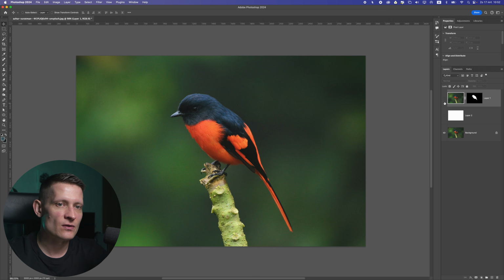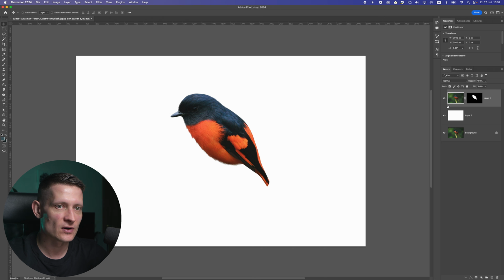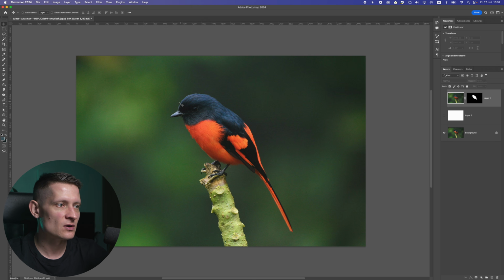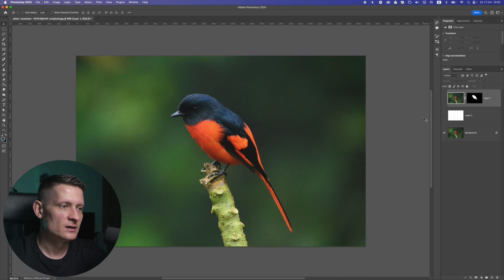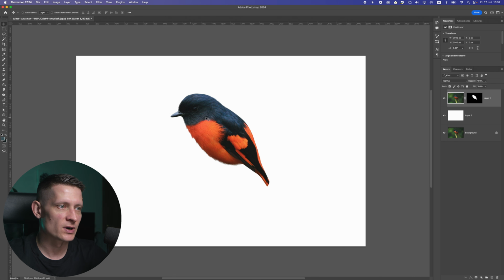Now, first of all, you have to remove the background from your photo. As you can see, I didn't remove everything because I'm only going to use the top part. It's going to be a portrait, so I don't need to spend time on removing background from the stick and the paws there and all that stuff. So just the upper part here.